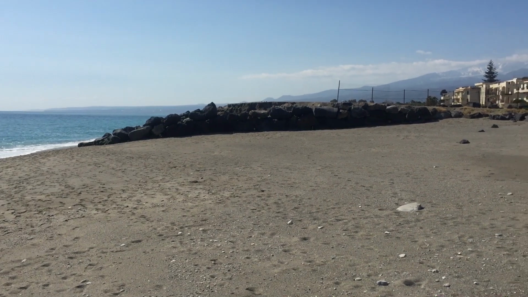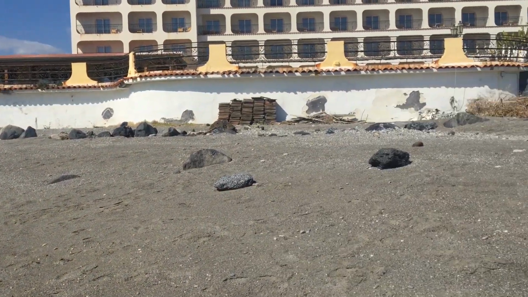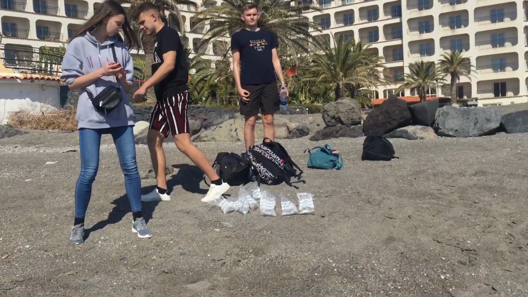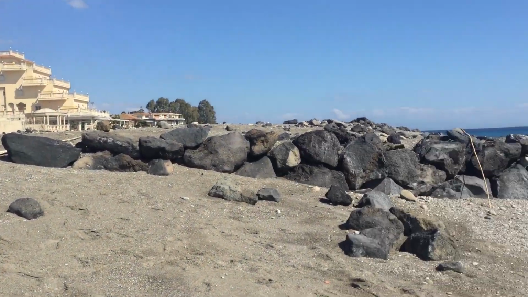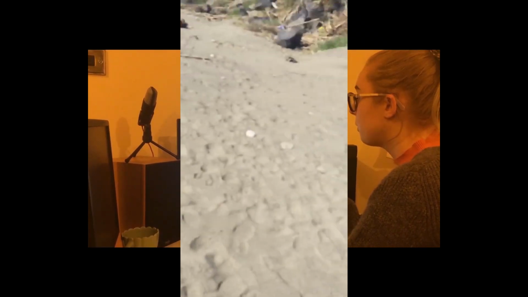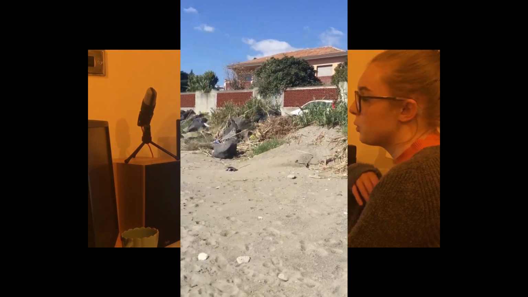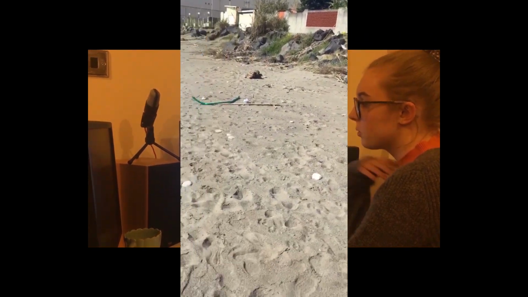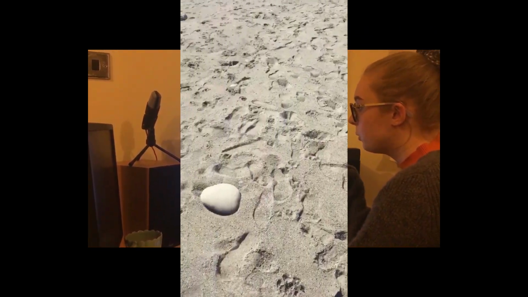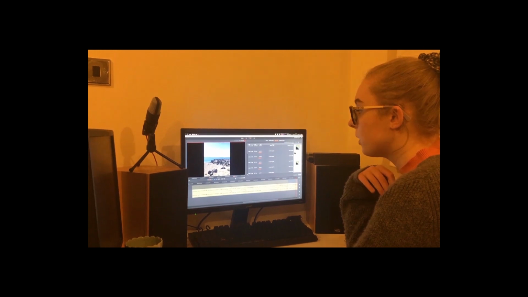Part of the beach was made private by the hotel that was right here in the video. You can see that big bit. The hotel made that bit of the beach private, so there was no effect of longshore drift there. And we went in February, which is just after the winter storm period, so there were big boulders placed in random places along the beach, which made things quite difficult for us.